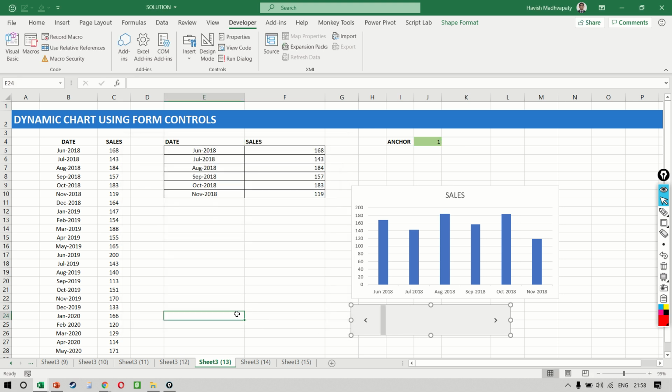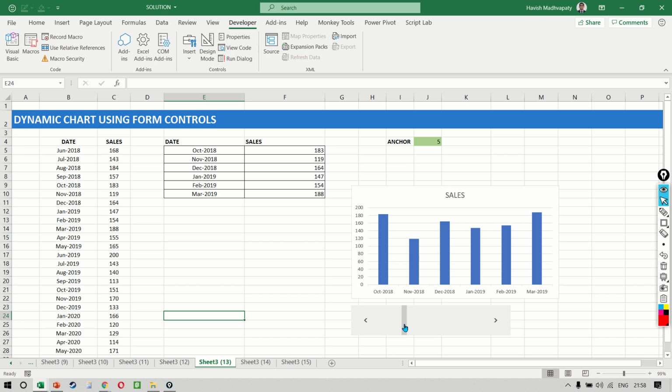Now what happens is that whenever a user clicks on the right arrow, you notice it increments by 1. That means now you're seeing July to December. Then this is August to Jan, and you can simply move through the months like this. Wonderful, right? What happens when you click in this blank area? Now you're moving 6 months at a time. So the difference between a page change and an increment is the speed of the change. Of course, if you want to move manually, you can do this as well. So you can manually move between the 24-month period as well.